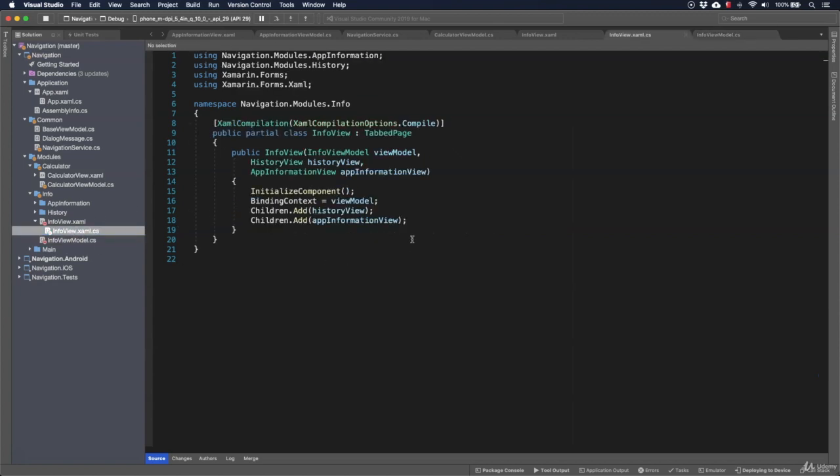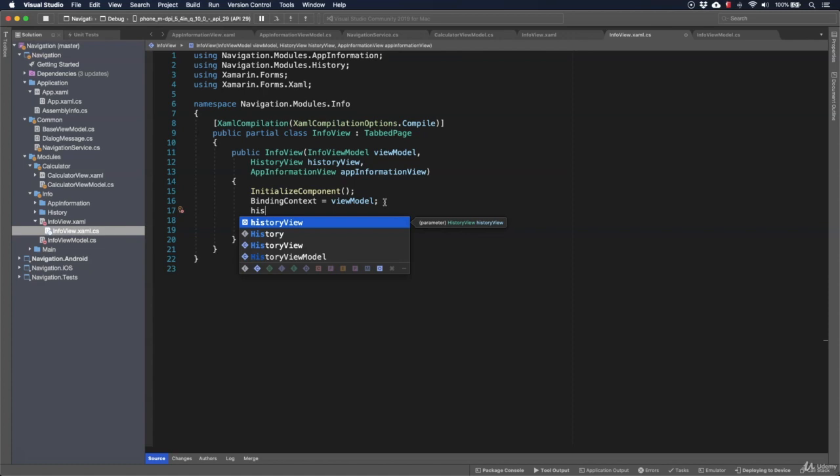The only thing what's missing is that the binding context of this history view is another instance of the history view model and not the instance we have in our info view model. The fix for this is really simple.